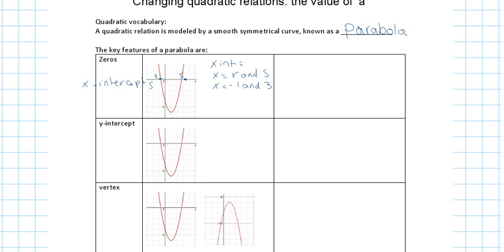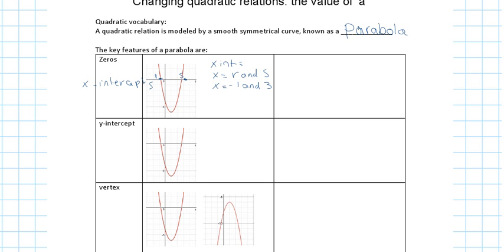R and S, those two letters, will we use them all the time? The reason for R and S is that this is a general form. Our equation has the R and S in it. But when you're stating them, you're going to state the values. So when I say find the x-intercepts, you're going to look at the values and write x equals -1, x equals 3. You're not going to use the letters.